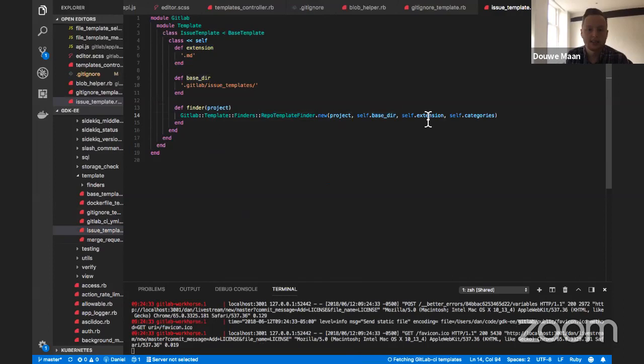Then extension refers to the method on line 5, which in the case of issue and merge request templates is .md, because of course issue and merge request templates use the markdown format, so any templates will end in .md.